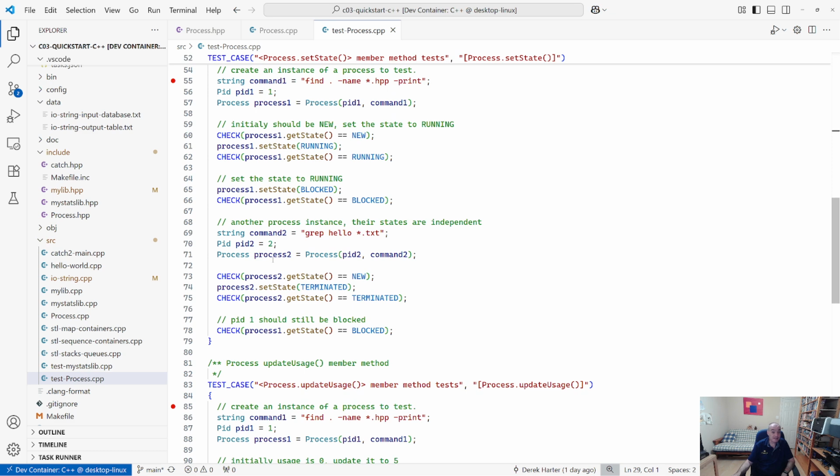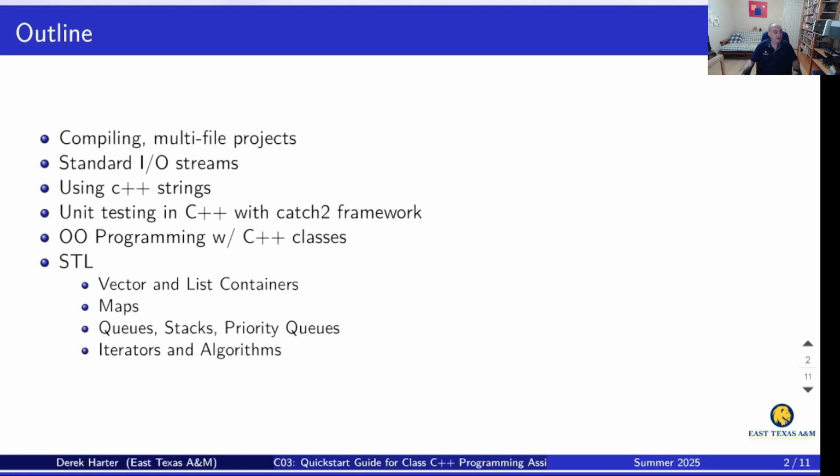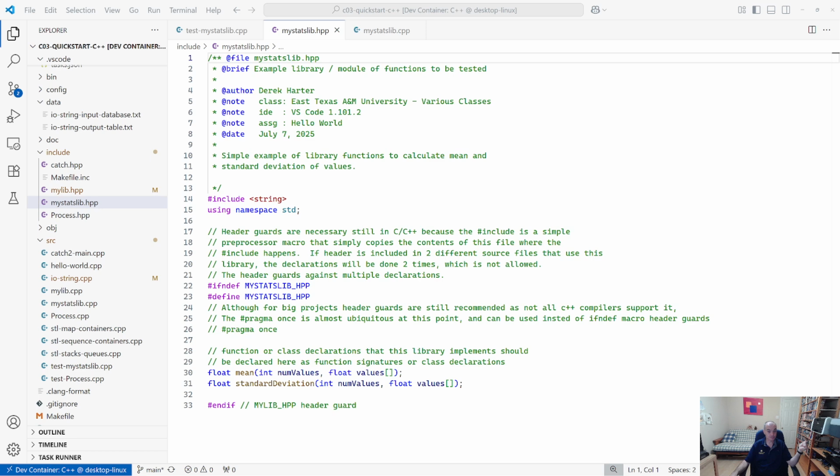So let's go on and look in a little more detail at the unit testing we had in this example. In this next example, let's look at a quick example of doing some unit testing in C++. We'll do this with the Catch2 framework. It's common to do this kind of testing in modern programming, and you'll probably have to do it for our class. So I just want people to have a familiarity with what we mean by unit testing and how it works here.